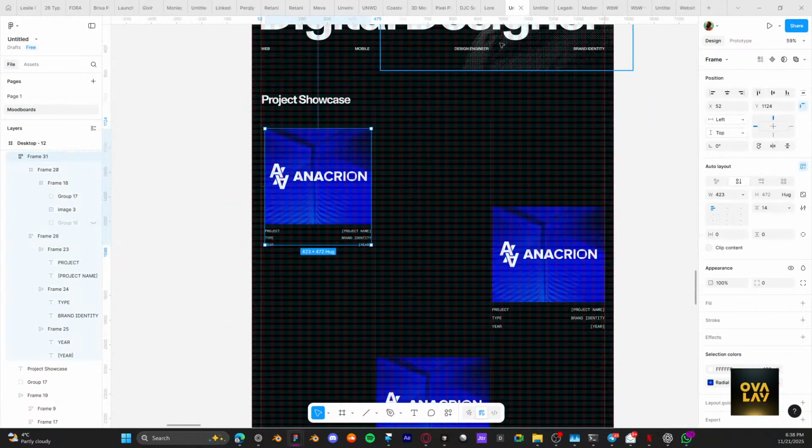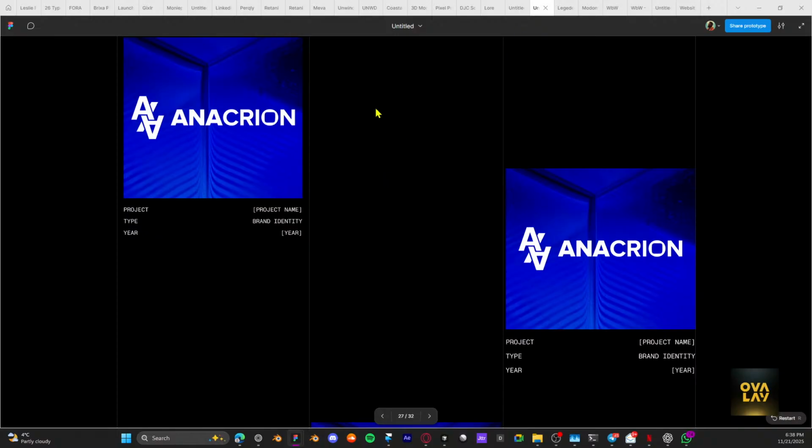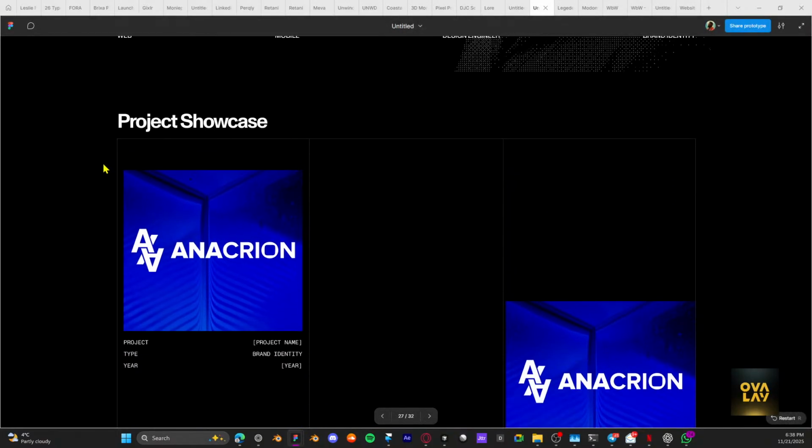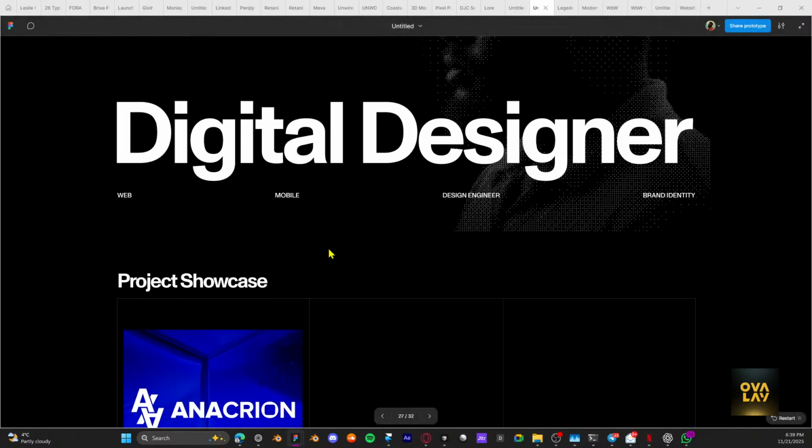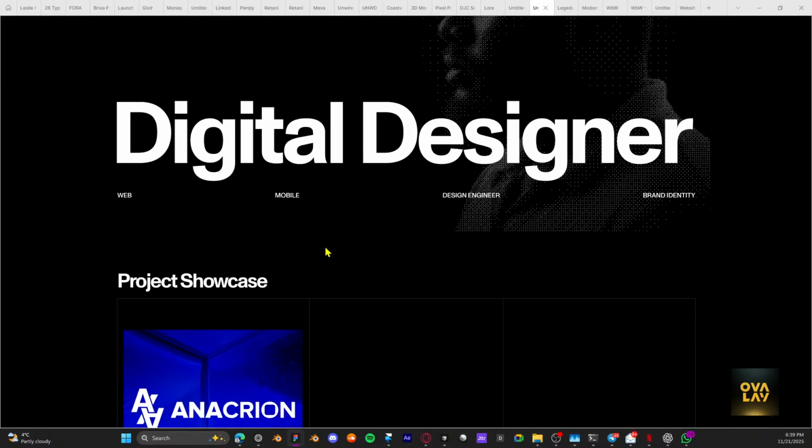I'm technically happy to have this, but again, this grid, this pseudo grid that we've created, I'm not sure I'm full on with it just yet.